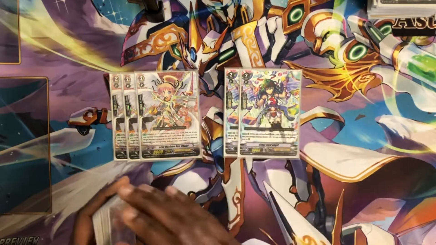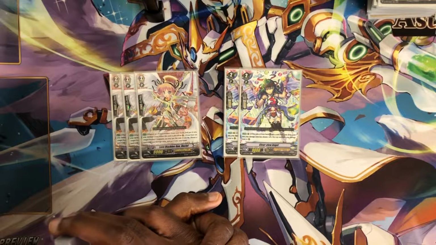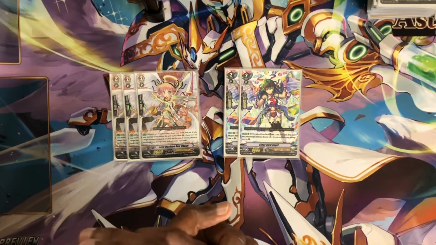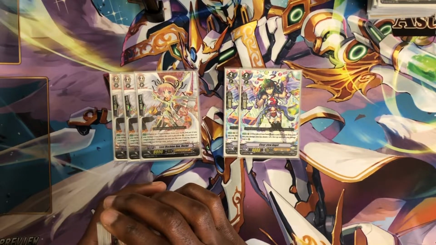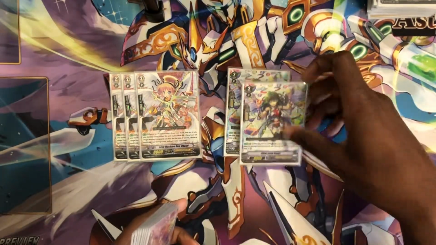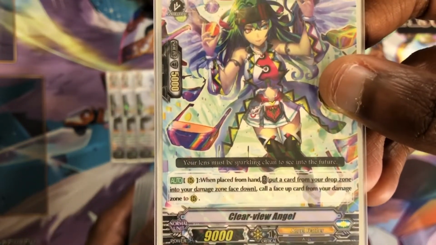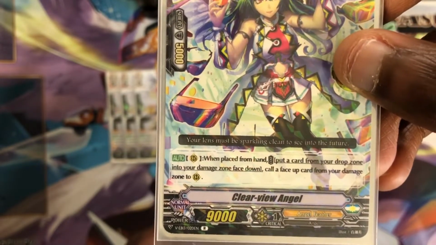And then we have Clearview Angel. Now, Clearview Angel is a little bit of a niche card. It was first released, I believe, a while back in one of the early sets in V. And this card has not really seen play in most competitive V decks, neither in V Premium nor in Premium. And I can see why, of course. Let's go ahead and read its skill quickly. I'll bring it closer. When placed from the hand, you put a card from your drop zone into your damage zone face down, and then you call a face-up card from your damage zone to rearguard circle.